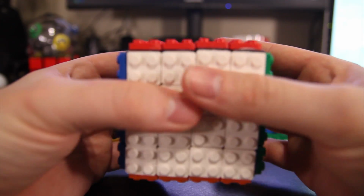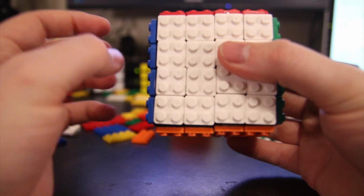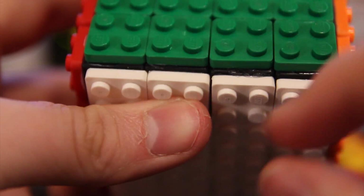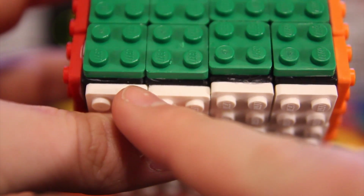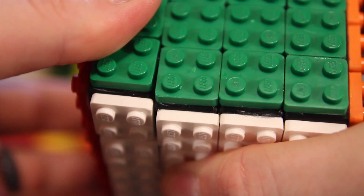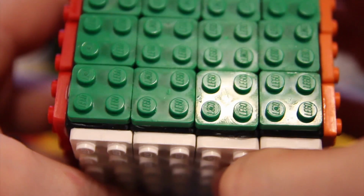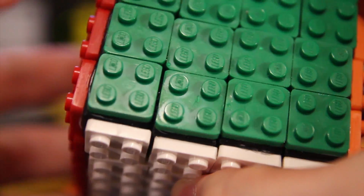And so what happens is the center layer is fine. That lines up just okay, but the next layer out now is not quite right. Let's see if I can show. So I'm not sure if you can see that, but as you can see here, the Legos line up pretty well with the center slice, but then this Lego does not line up with the center slice, and it causes problems with the turning, as you can see. I'm kind of bummed with how the 4x4 turned out. I wish I would have used the Rubik's 4x4 because it's just a hair smaller, and I'm sure the turning would actually be better than this Lan.